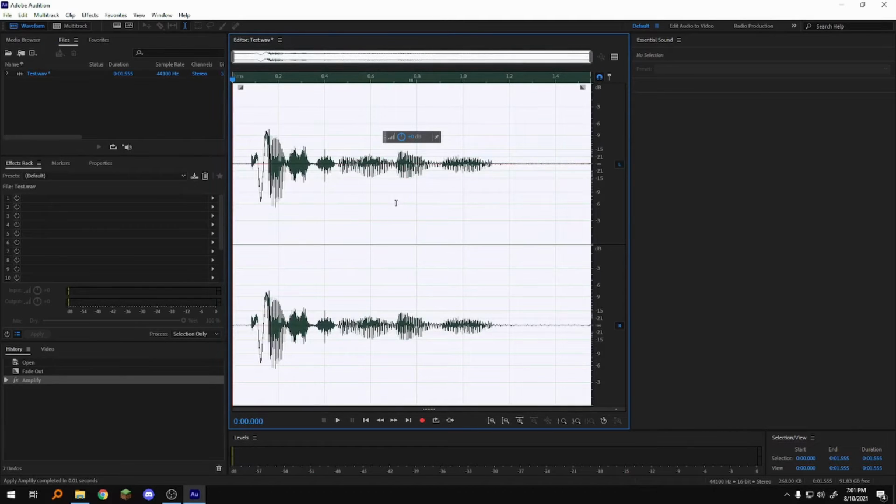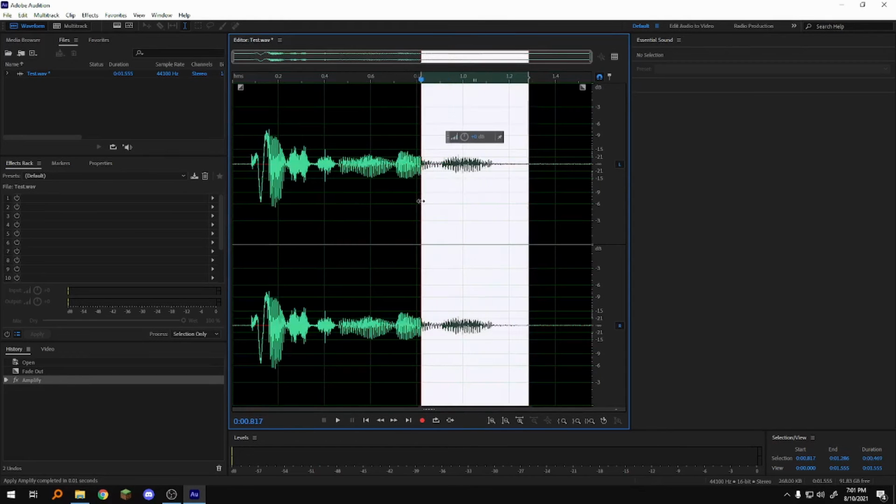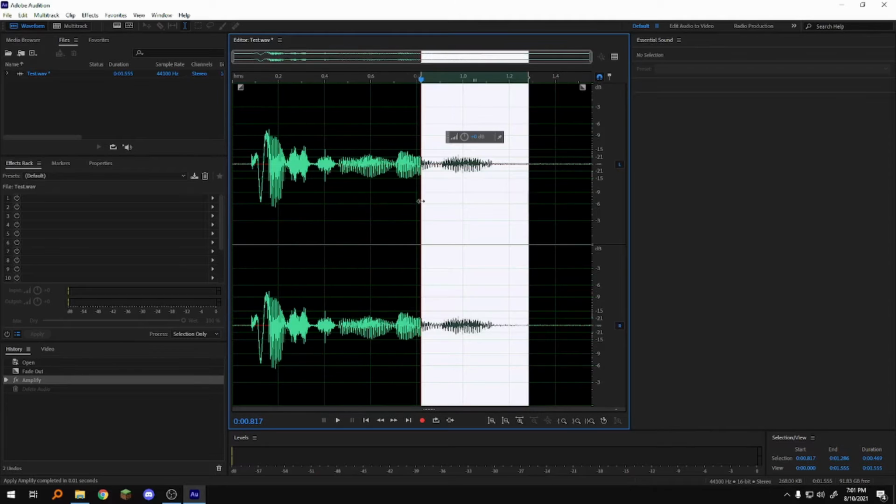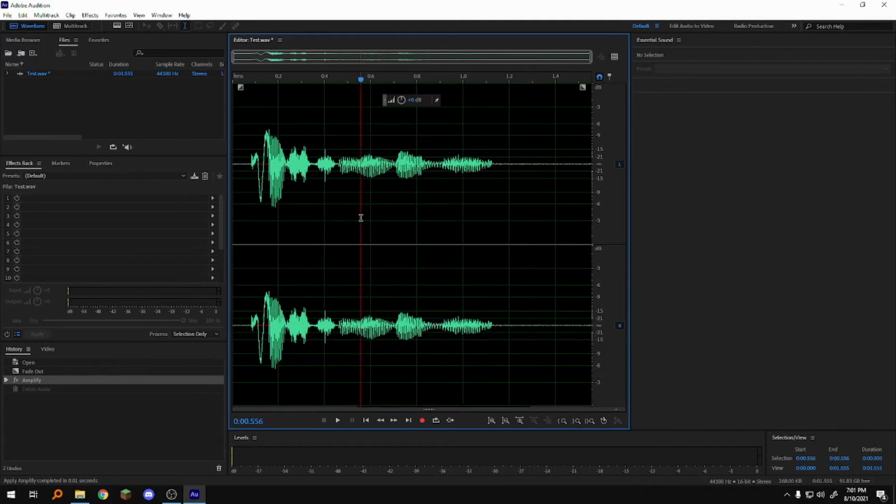And that will select it all, and when it turns white, that's something selected. So you can click and drag and select a specific part. You can press delete to delete it if you want, or add in certain effects, as we will be demonstrating in the next couple of videos. That's how you import into just the waveform.